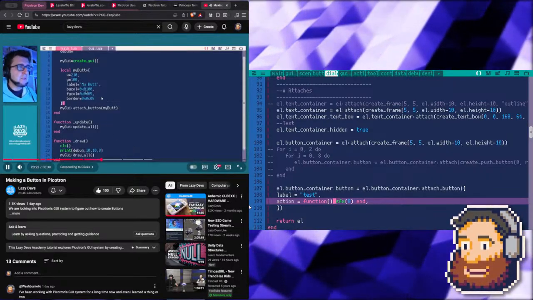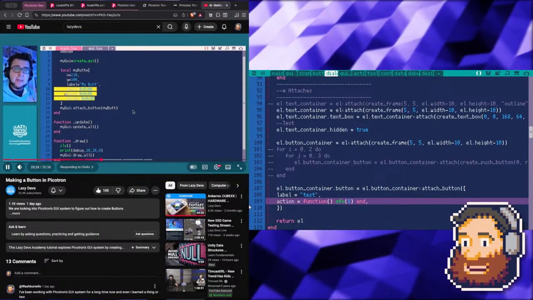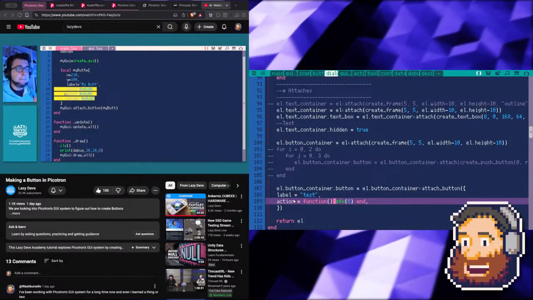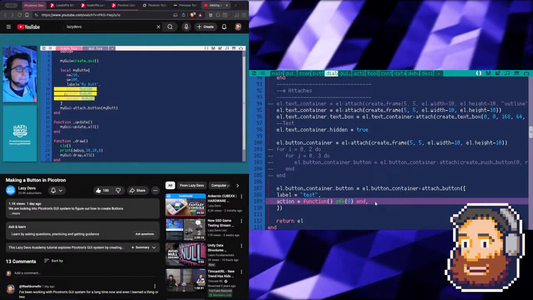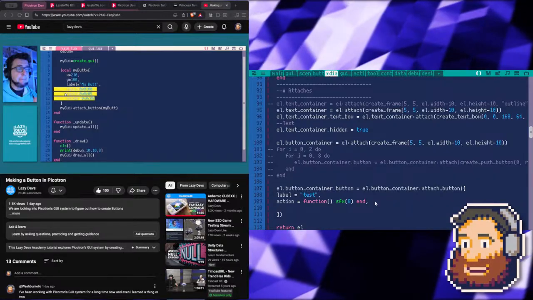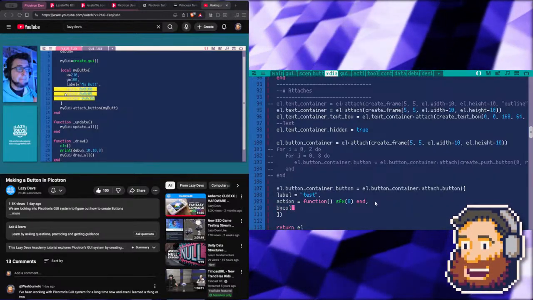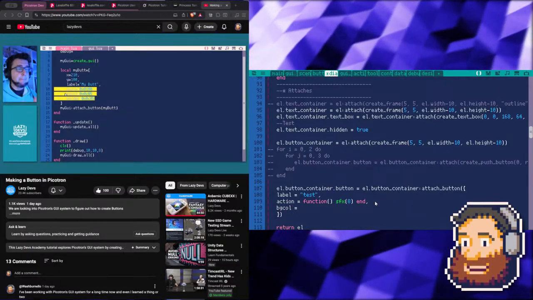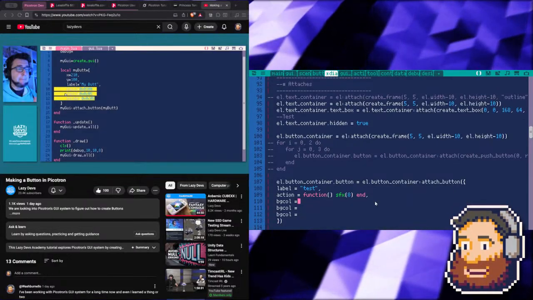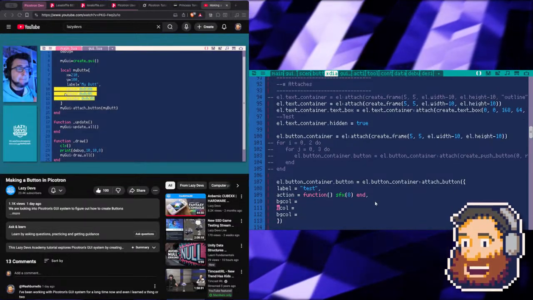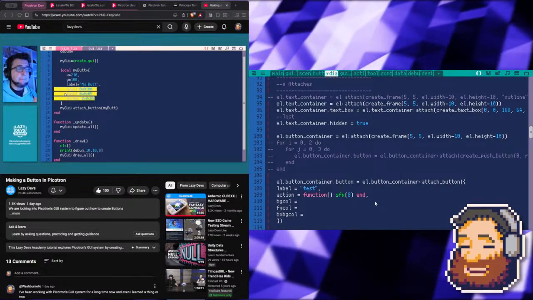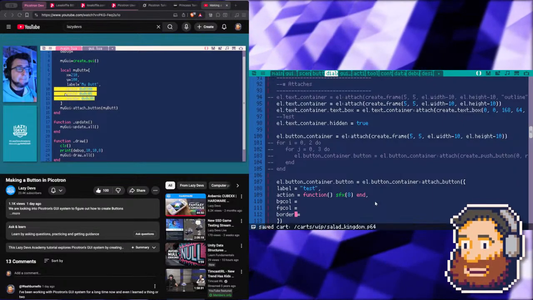All right, so these are some things you can play around with. So we have the label. I do want to mess with background color equals background, foreground, and then border.